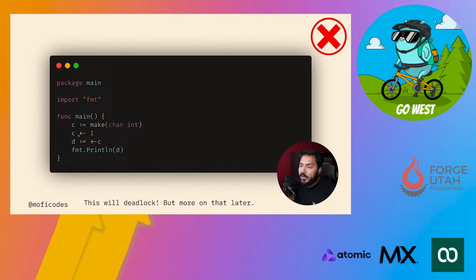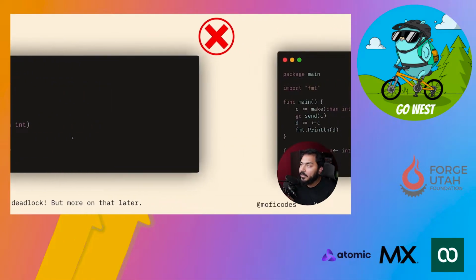Then we're trying to send 1 to that channel, and on the line after that we're trying to get the value out of that channel, put it into d, and print that value out. But because it's an unbuffered channel in the same Go routine, this operation here, passing 1 to c, will deadlock. We'll explain why that happens in a minute.